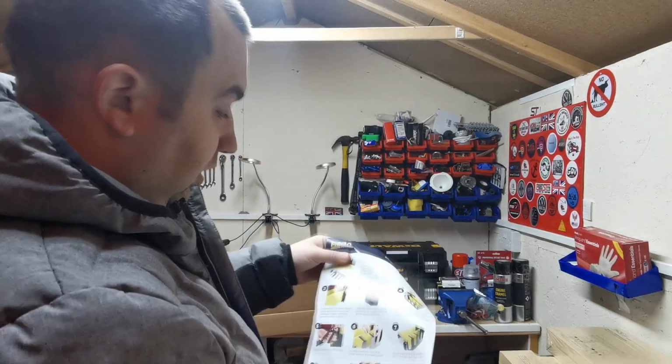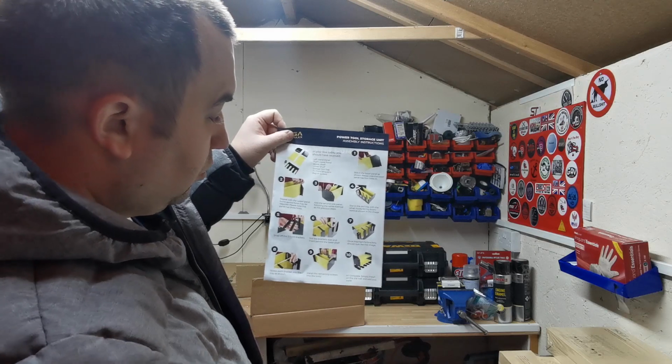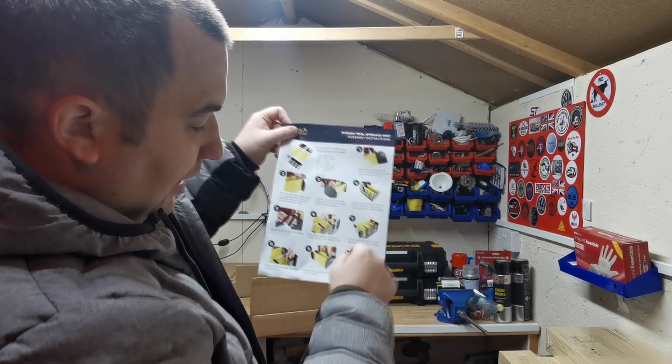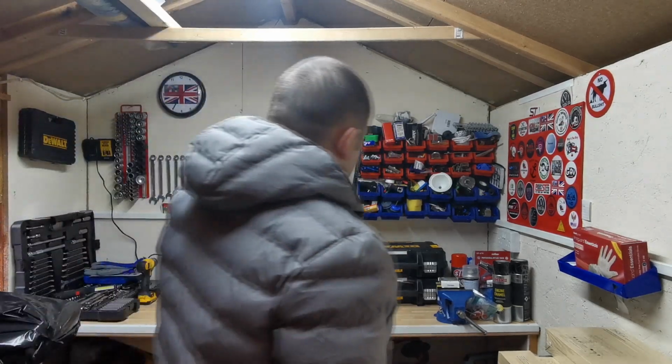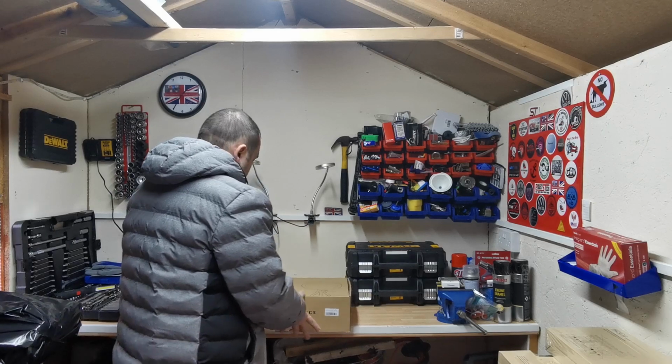You'd have seen it in my dad's one. I think Mick Moore has done a video on this as well. And that's the old drill holder for the wall, where you can just screw your rack to the wall and then your drills and impact guns just slide underneath. So that'll be a nice little addition. So I'll put that back in there. So I've really done really well this Christmas.